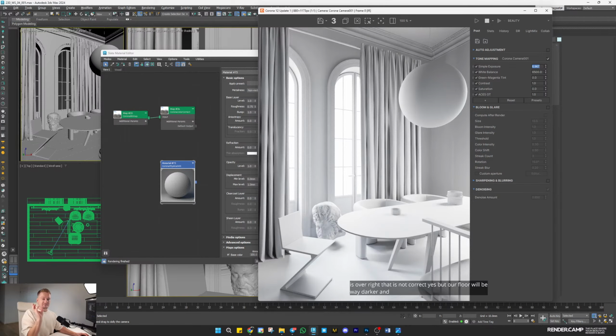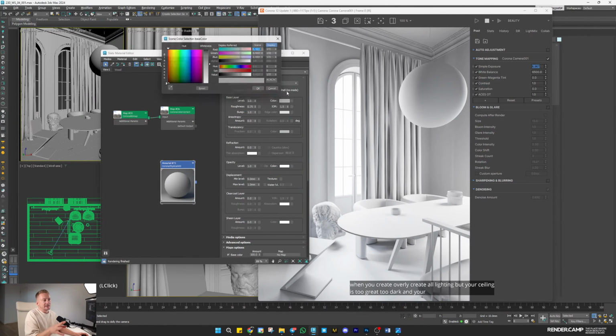And I'm absolutely sure you know that situation when you already create all the lighting, but your ceiling is too gray, too dark, and your white color is extremely bright, but you can do nothing with your ceiling because it's still gray.